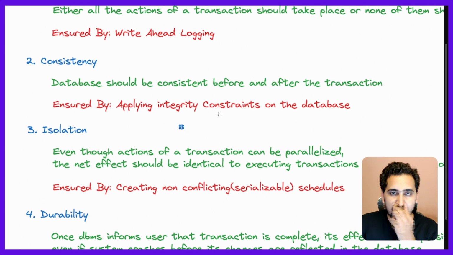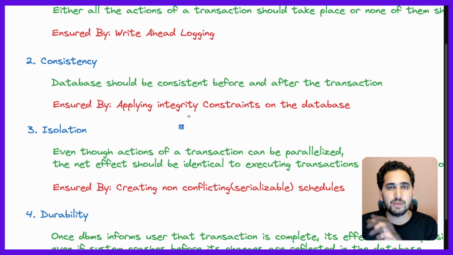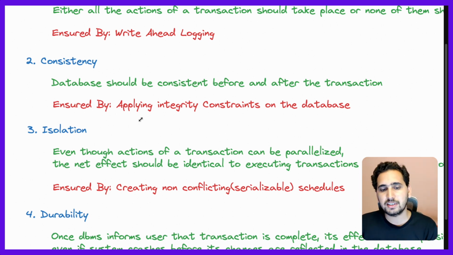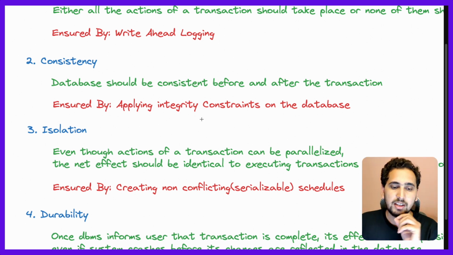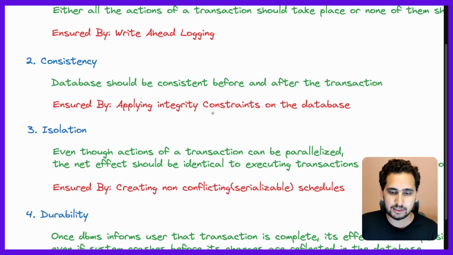in the database. When you're creating database tables, you can give integrity constraints also. You can say this is my integrity constraint, and the DBMS, the database manager, takes care of it. Before doing the transaction, it checks the integrity constraint to see if the database is in a consistent state, and after the transaction it will also check whether the integrity constraints are met. If this is not the case, the transaction is rolled back and it never happens. So this is how consistency guarantees are given: you as a developer first define what consistent means by giving integrity constraints, and then the DBMS takes care of checking those before and after the transaction.